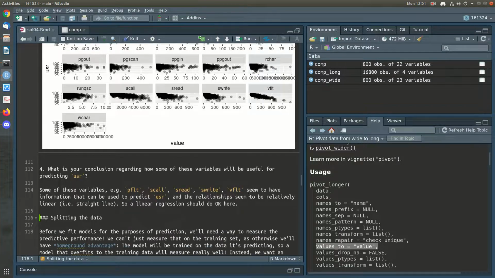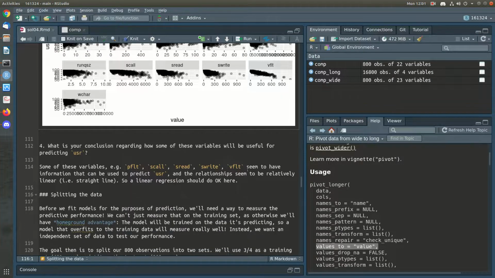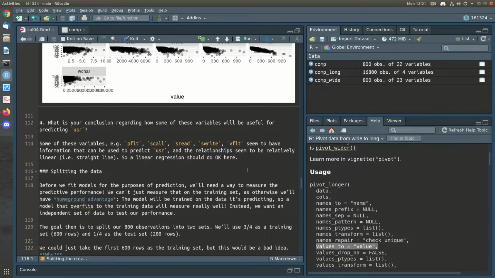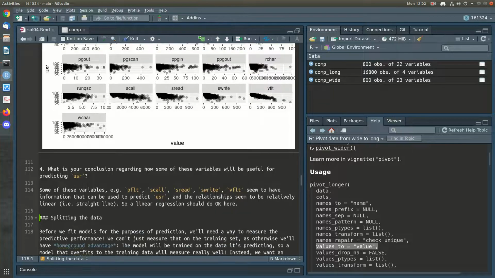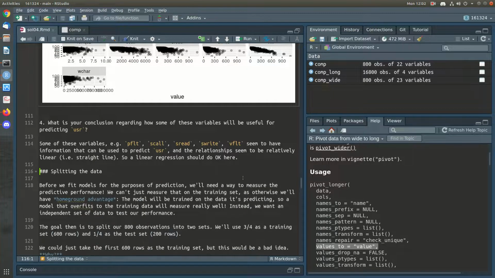Right, so we're going to go on and we're going to model this data with a linear regression. But before we do so, we're going to need a way to measure how good our fit is. Okay, and to do that measuring, we want an independent set. Right, so we don't want to measure the performance of the model on the data that we used to train the model, to build the model.